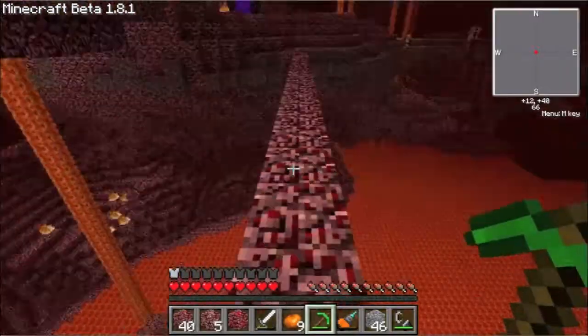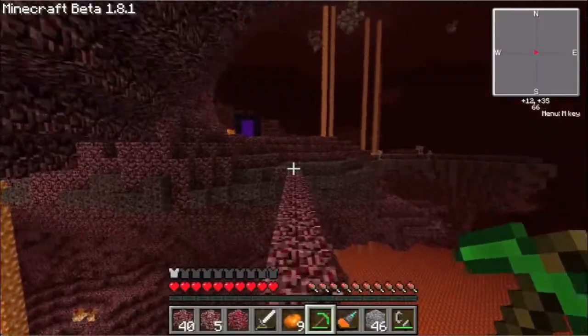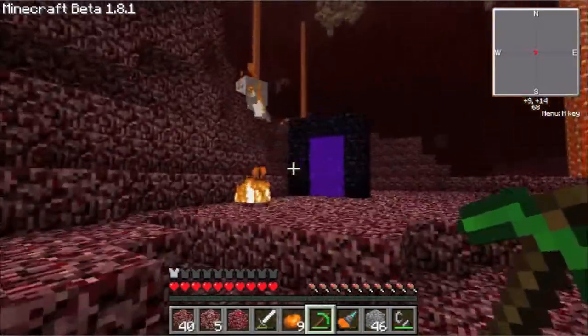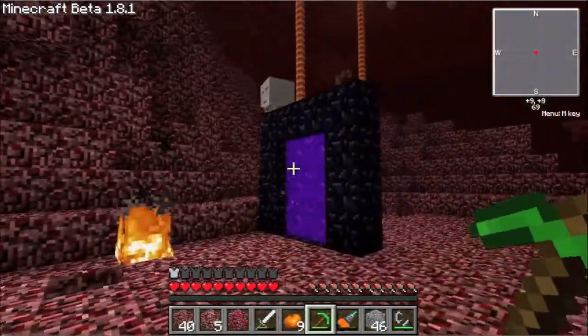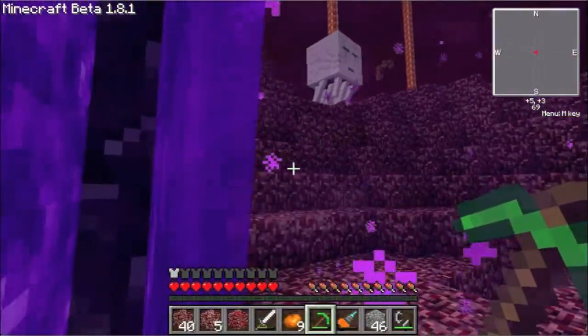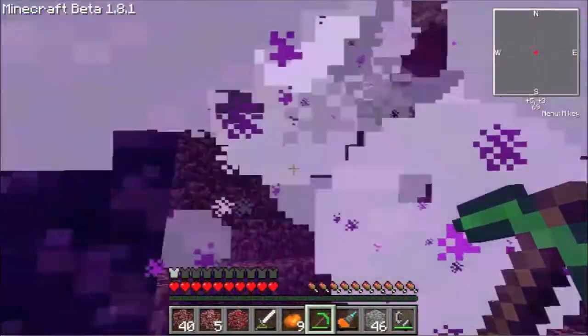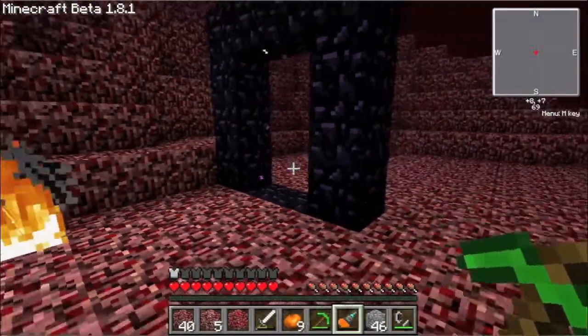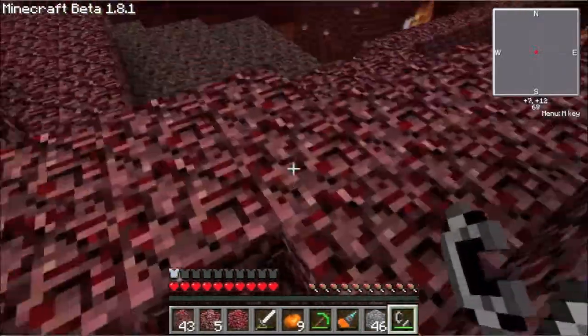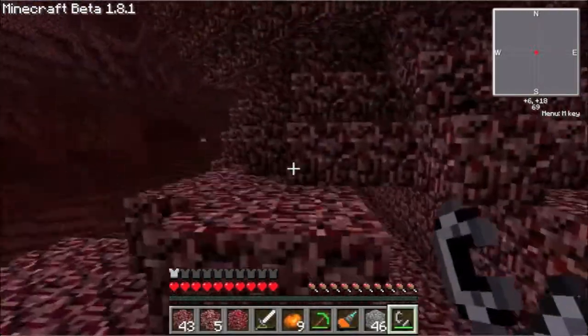So I got quite a lot of stuff. I got like 45. There's a ghast there. I'm gonna have to make sure that he doesn't... Okay, be careful! He can't blow up the portal. Oh, he blew it up! Oh no! Please tell me you brought this. I did. I just need to get this guy. Oh, seriously! I need to get this guy off my ass.